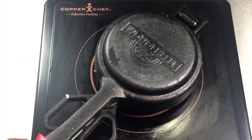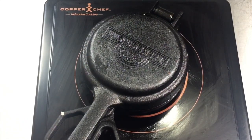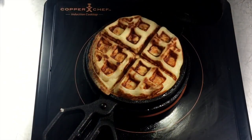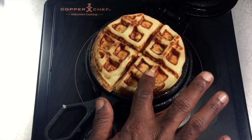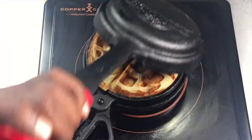Now keep in mind, this is cast iron, so it is going to be a bit heavy. So here's the moment of truth. We're going to open it and see what it looks like. Wow, this is cool, really cool. Looks good so far. Feels light but crisp at the same time.